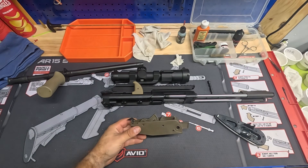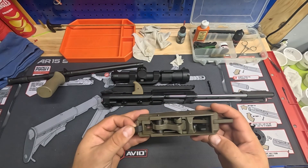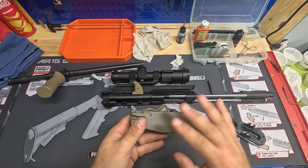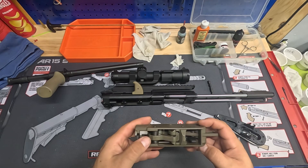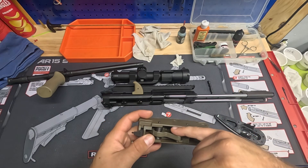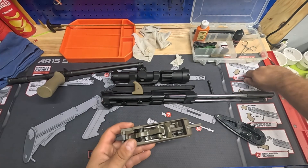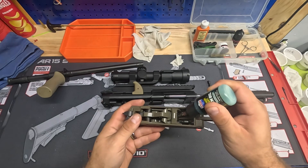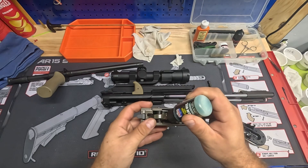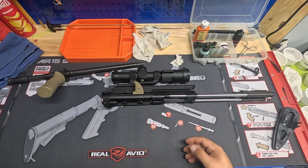Same with your trigger pack — it actually shouldn't get very dirty itself either. This is pretty much all polymer. Your hammer — it's a good idea to wipe it down. You don't need a whole lot of oil, you don't need a whole lot of anything, because again, this far back it shouldn't get dirty. When you do oil, you want to put a little bit of oil on the springs just to make sure they're all still in working order. There's not been a whole lot through this one, so there's not a whole lot to clean. I will oil it though. That's really all there is to the trigger pack — set it to the side.